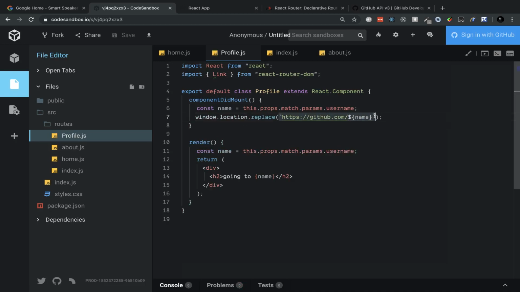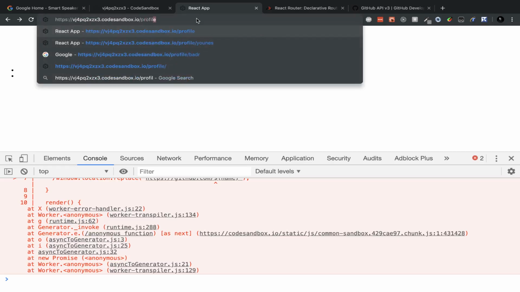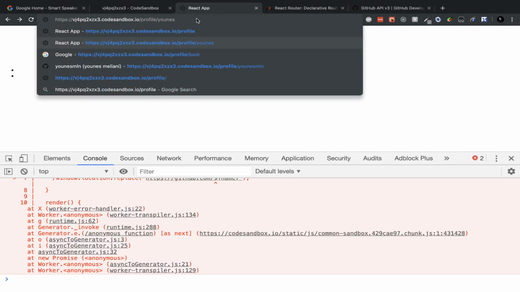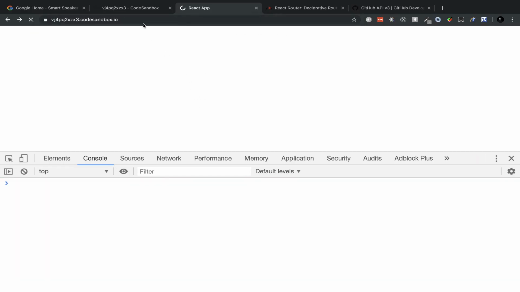You can type google.com, it will send you to google.com. Oh, you write it by yourself? Yes, I did this specifically. It's not magic. You are right, it's not magic.